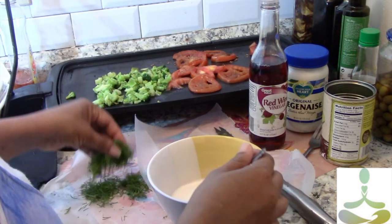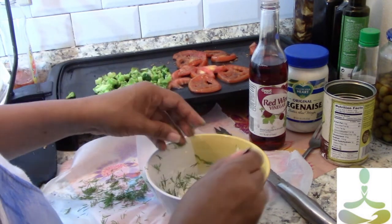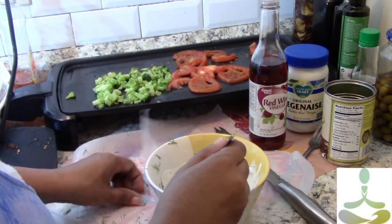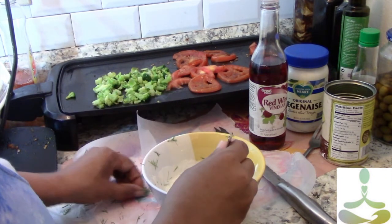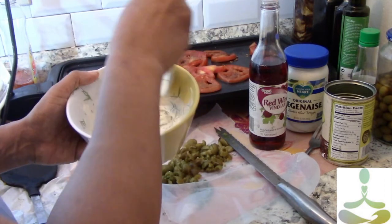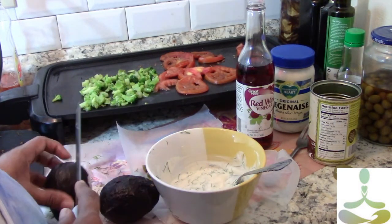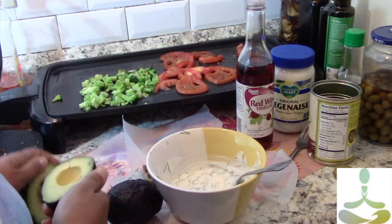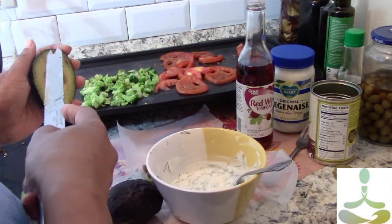The dill goes into the mixture first. I ran out of a large bowl, so everything will be mixed up in this one bowl. You also want to clean out the avocado and dice up that flesh to add to the mixture. One thing about chopping dill: make sure you don't cut up the woody ends of the stalks. I did that in error on this video, but normally I don't make that mistake. Now here comes the main ingredient — the avocados. I'm going to slice them, score the flesh, and use the back side of my knife to take the avocado meat off and combine it with the mixture.